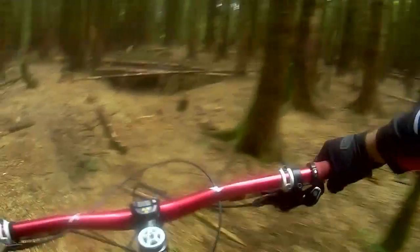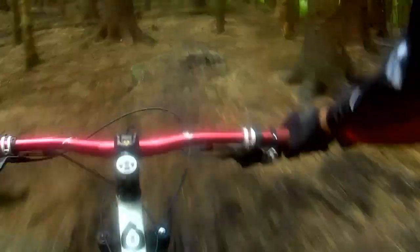You kind of get lost in here a little bit sometimes. Normally go down there, but they're cutting it off because they're camping. A little jump there, so a little bit of speed. You can roll it, a little bit of slop. Nice and tacky. This is where I joined Darkwood 1 and Darkwood 2 together. Gotta make sure you're in the right gears, guys.